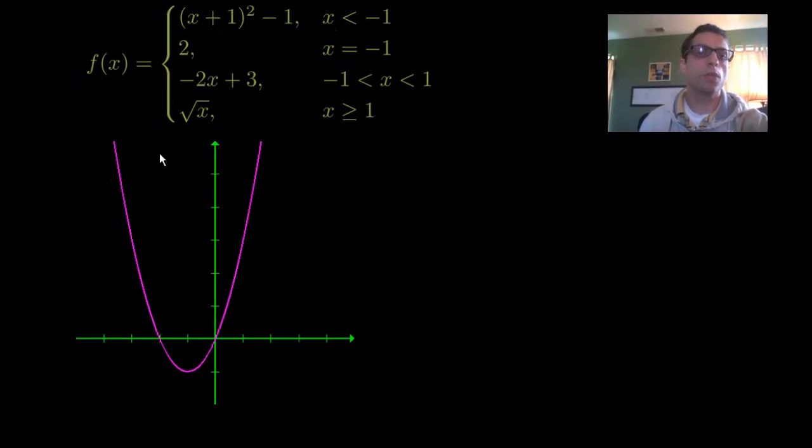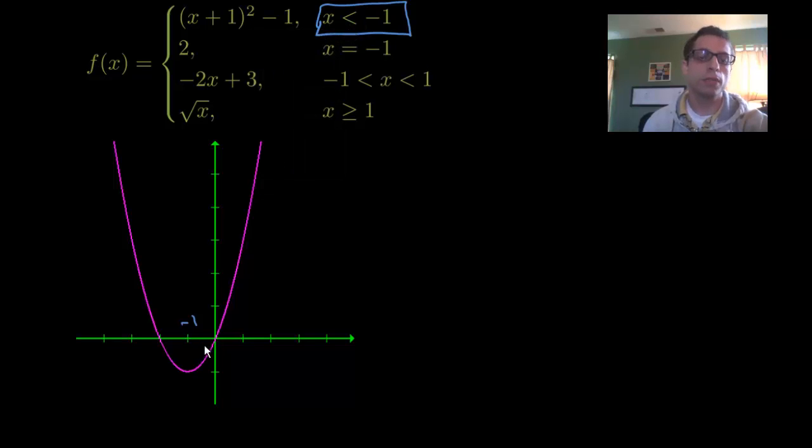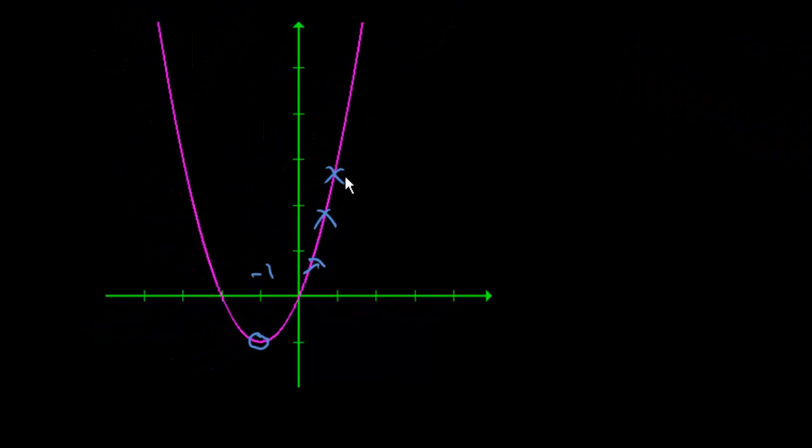We're going to start with the (x+1)^2 - 1. What we're going to do is figure out what this is supposed to look like on its respective domain, when x is less than negative 1. So if you go to negative 1, notice that it does not have an equal sign here. No equal sign means when you go to negative 1 and you plot that point, it should be an open dot. Now we're going to erase everything on this side, and we're going to keep everything over here. And if we do this correctly, this is what we would get.